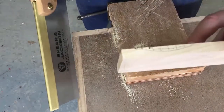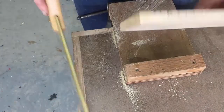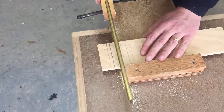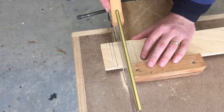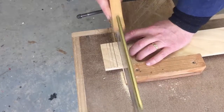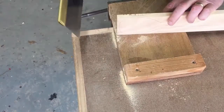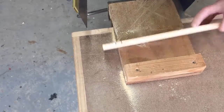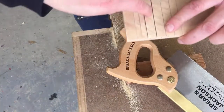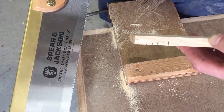Watch it like a hawk at the back — the front there needs to go deeper. Make sure that when you're cutting these, you're not creating a big heel in the middle. You need to focus on the front and the back, but also keep your saw straight. At the moment it's going at an angle — straightening it up now. Sometimes I see students doing this, but you can see it hasn't cut very far in the middle while the sides are good, so you've got to cut straight through. That one there is pretty good.